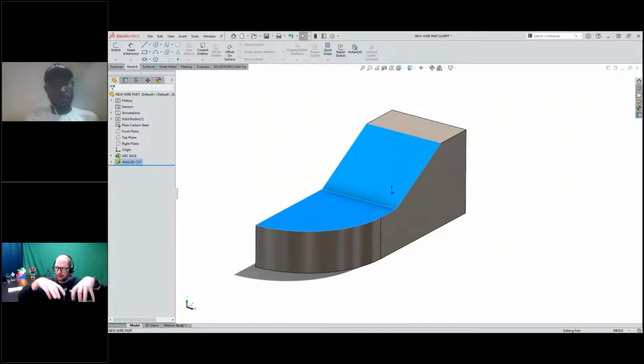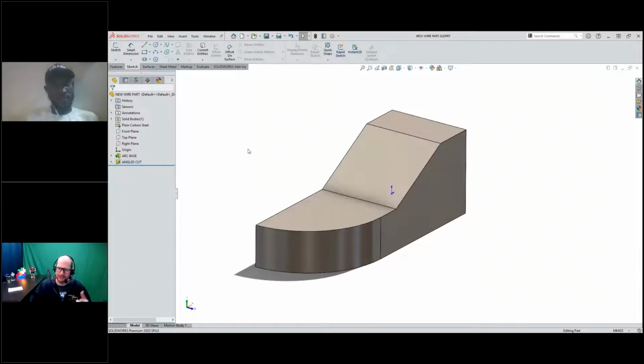And now my hands are already on the keyboard, so I'm going to press Control and the letter S once again, and that lets me save that model again. So, make a couple of features, rename, save. Your hands are on your keyboard already, so it's a great tool to remember to use.